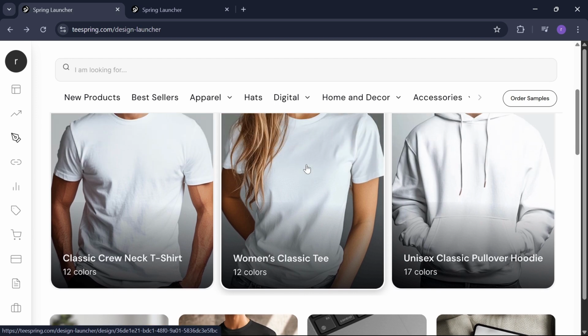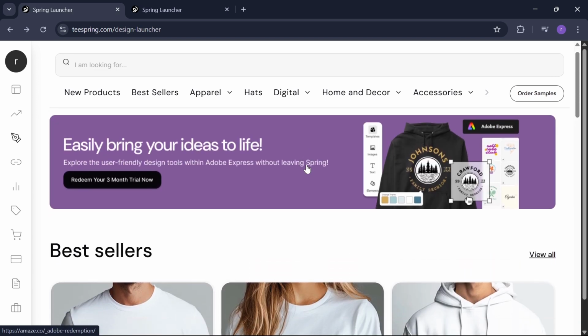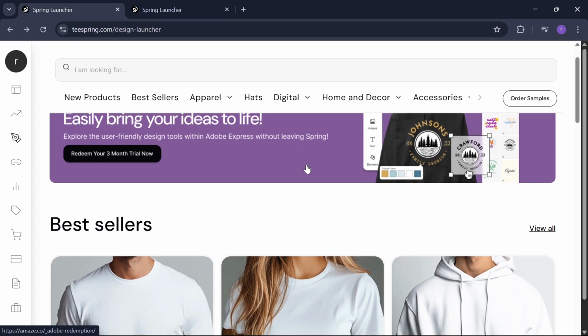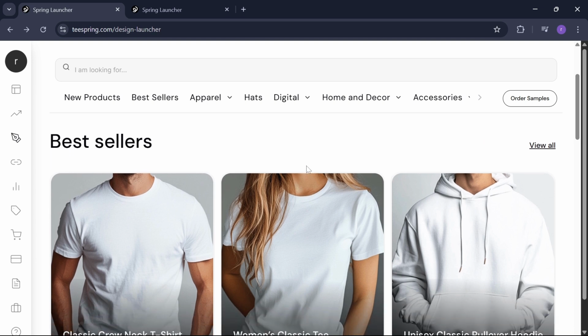You can use niche storefronts. Don't mix cat t-shirts with fitness gear. Focus on one niche to build brand trust. And you can sell digital products like Teespring. Now you can sell PDFs like planners, ebooks, or digital art with zero production cost. And you can also upsell with bundles, create matching hoodies, mugs, and stickers for each design, promote them and bundles.